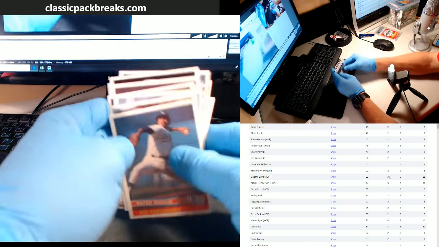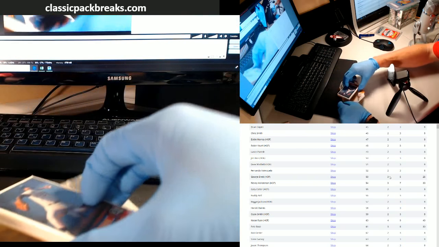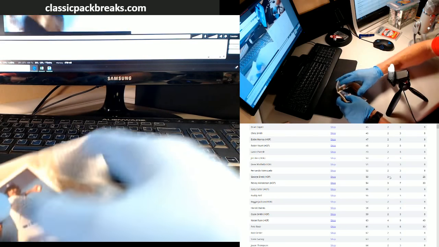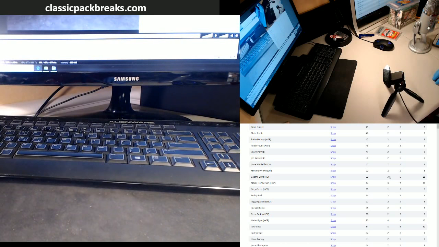We got George Brett. We got Tony Gwynn. We got Henderson. We got Dave Winfield. Fernando Valenzuela. Good night. Great pick. Great packs, Phil. Great packs. I got them all sitting right here, nice and safe.